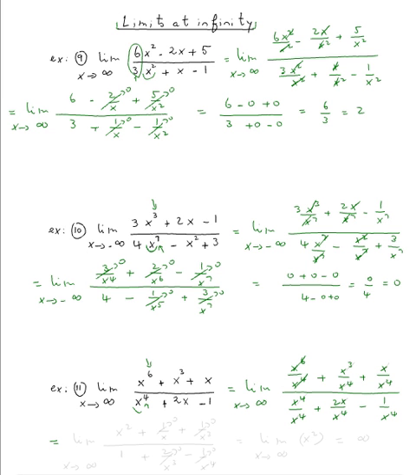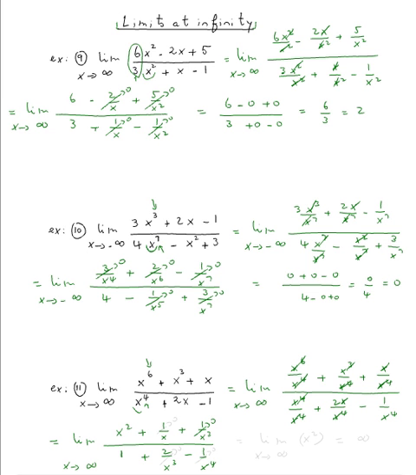So this is equal to the limit of x to the 6th by x to the 4th, we're going to get x squared. Simplify x cubed with x to the 4th, you get 1 over x. Simplify x with x to the 4th, you get 1 over x cubed. Everything divided by x to the 4th by x to the 4th, you get 1. And then 2x over x to the 4th, you get 2 over x cubed. And then minus 1 over x to the 4th as x approaches positive infinity.